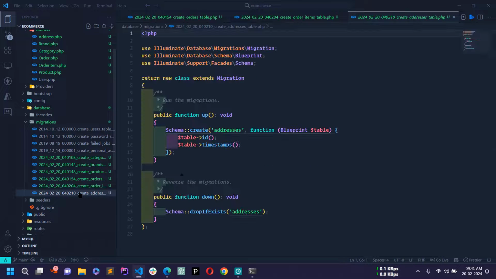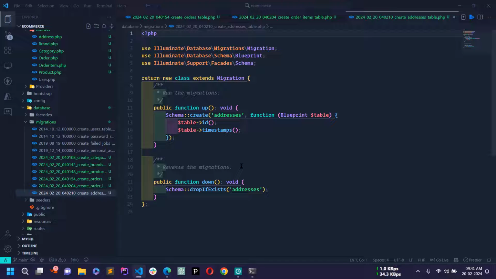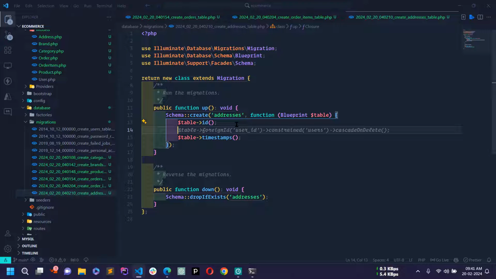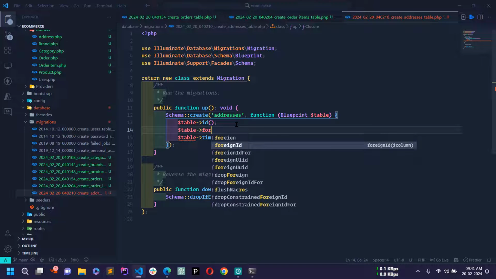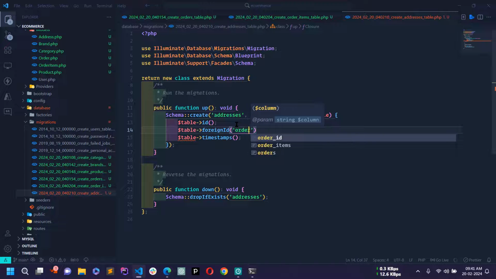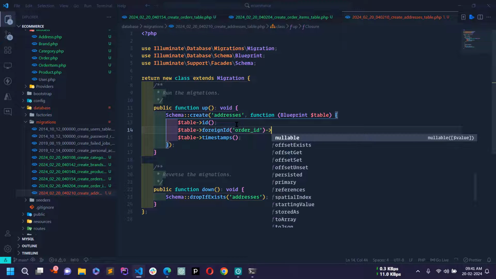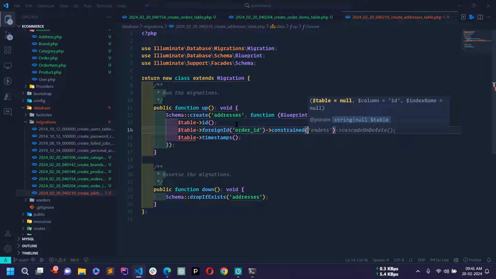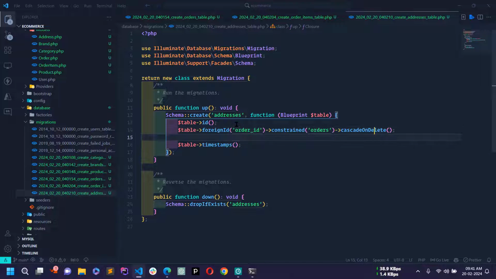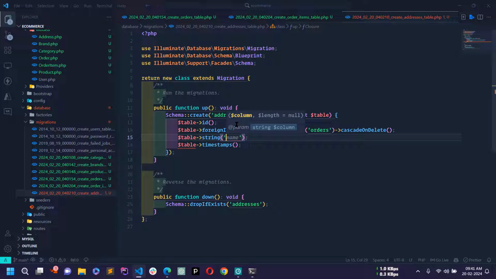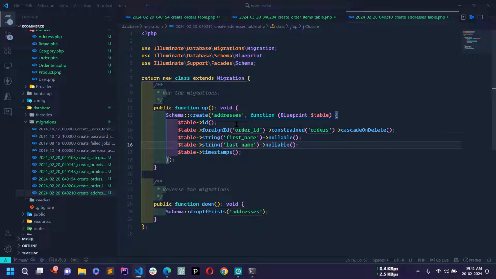Now open this address migration file, and let's define all the columns for this table. So first table foreignId order_id, and then constraint on the orders table, and cascade on delete. Okay, now next I will use table string, and here I will write first_name, which will be nullable by default, then last_name, by default nullable.